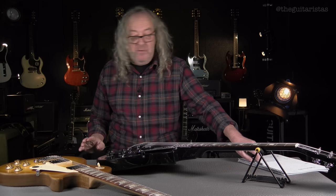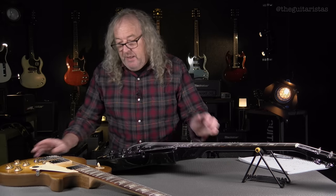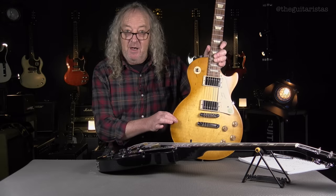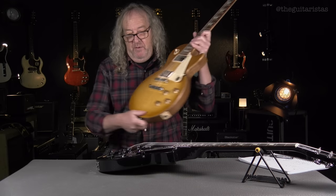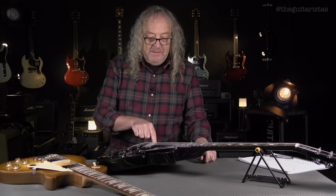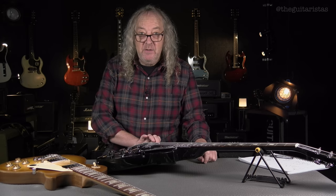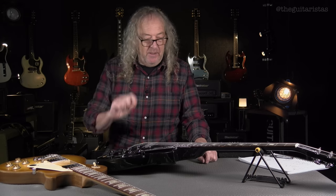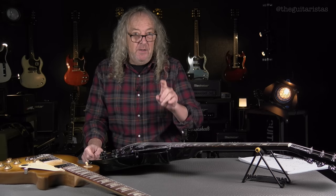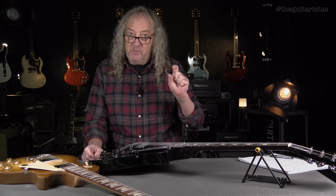The bodies on these are both the same thickness. Now, sorry, I'm just turning over and looking at my notes here. The body thickness, and as you remember, if you saw the review on this one, I measure them at the arse of the guitar, which is what I call this bit, for want of a better term. They both measure 47 mil. Although, actually, to be honest, the Studio's a tiny little bit thicker because of the paint, we would assume. It's only a fraction though. But they're both 47 mil, which is still thinner than the Les Paul Standard's 52. So they're about 5 mil thicker on the actual Les Paul Standard.